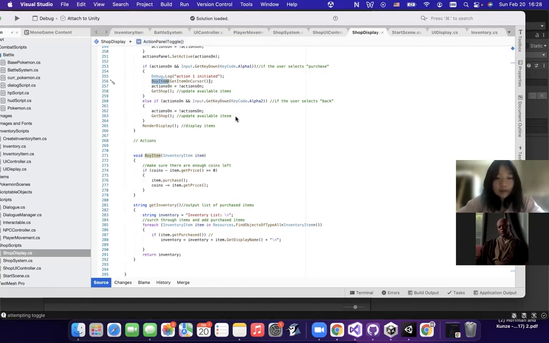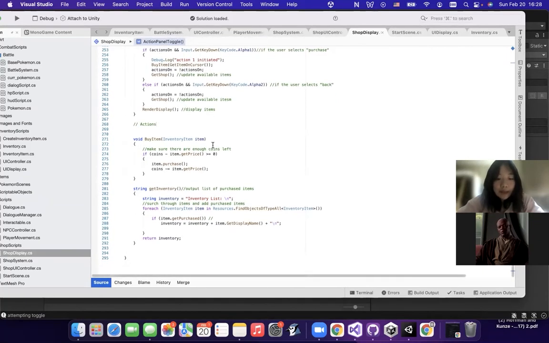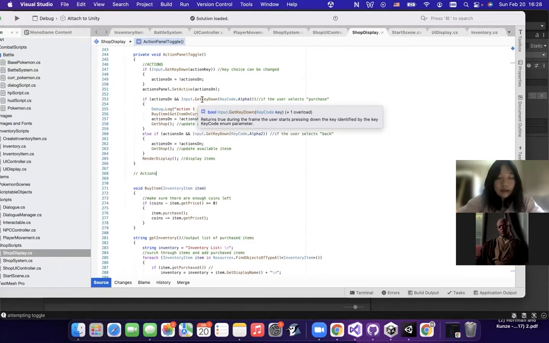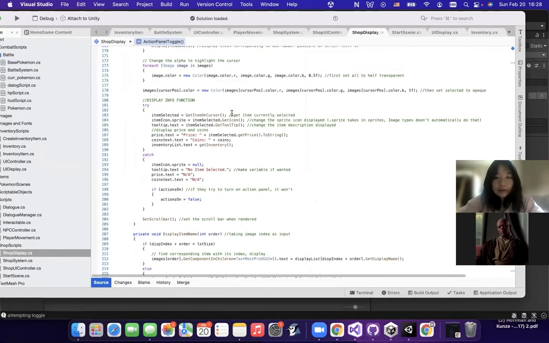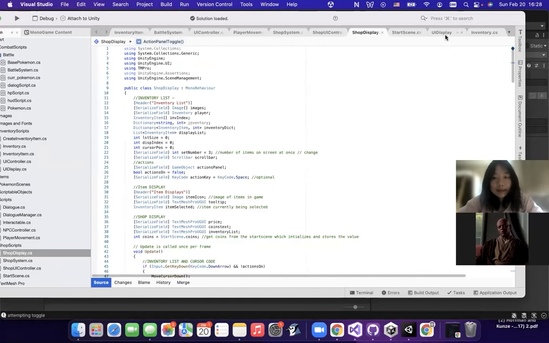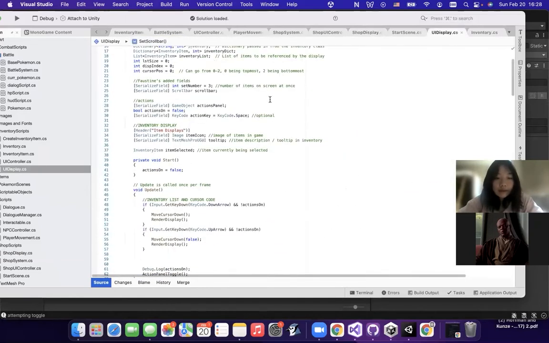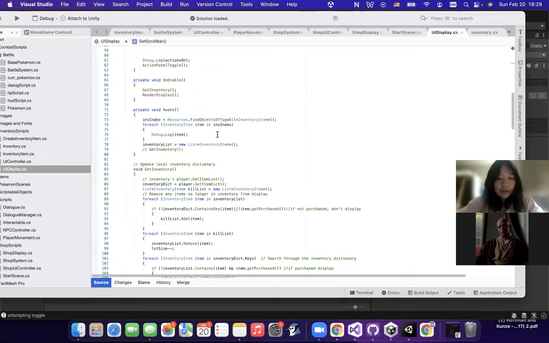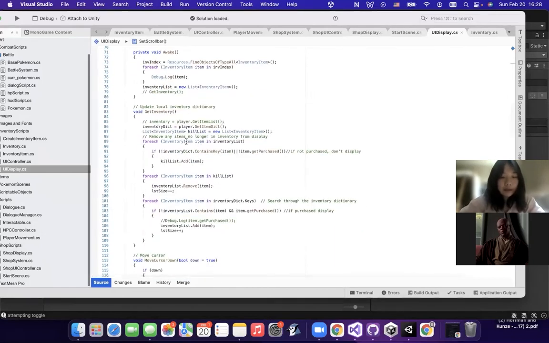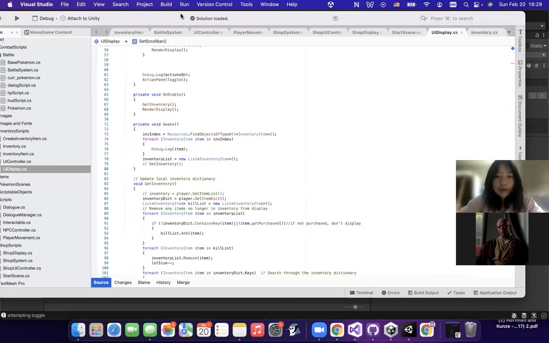And this is just for the users to go back. And then we want to update the display items so that it is updated after we call the get shop function, so that it will display an updated list of items that are still not purchased. These are the different functions from the UI display that we use for inventory. And if you want to know what the rest of the functions do, you can always go back to the inventory tutorial. That is very helpful.